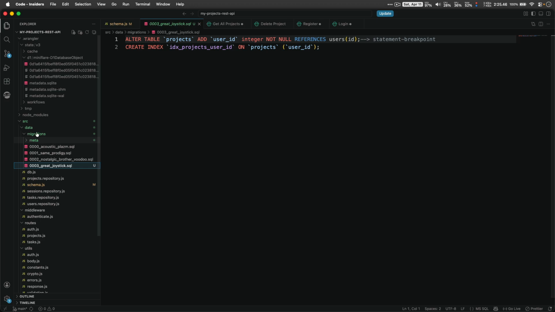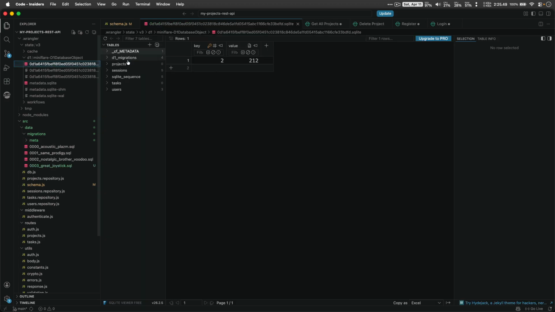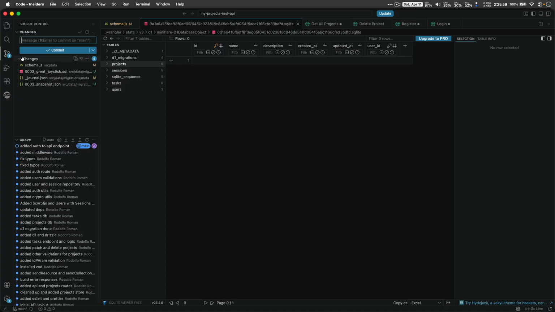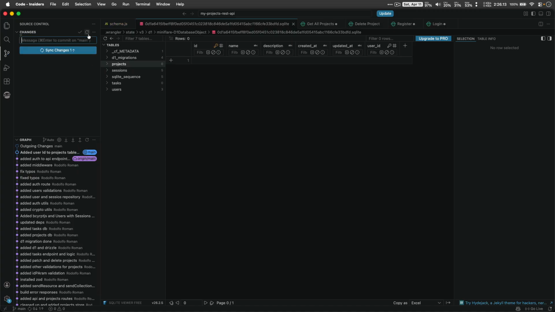That will allow us to go to our database, go to projects one more time, and we have the user ID there. Cool. So we have the first step here. Let's just add this and let's say added user ID to projects table. And let's sync it just to have it out there.